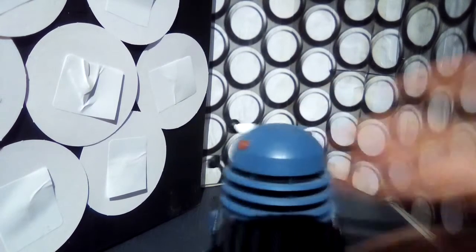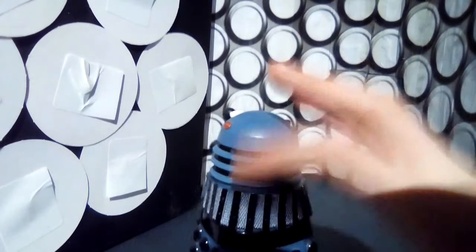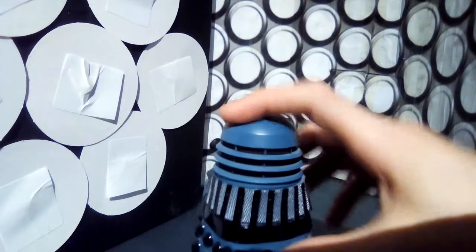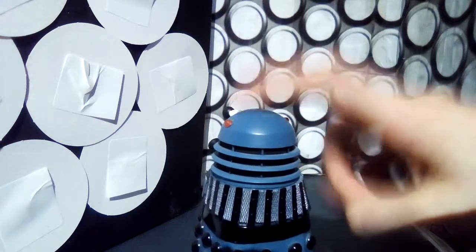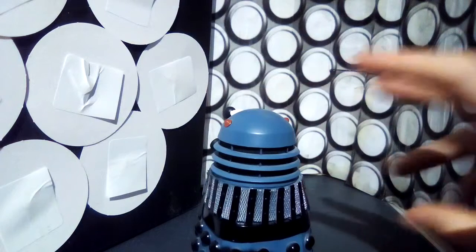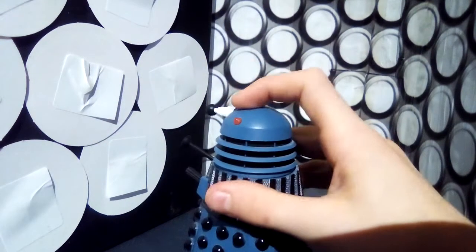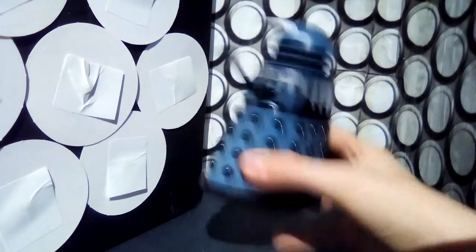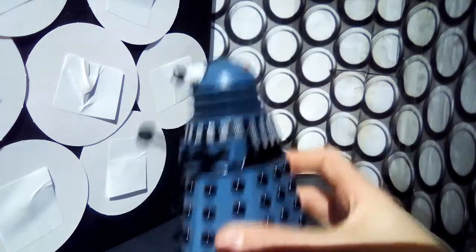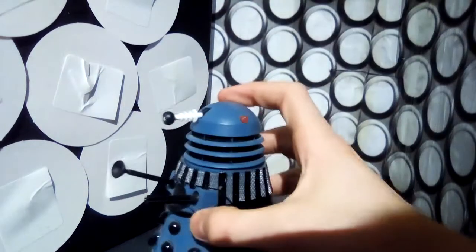The dome lights are the red ones, which when I did the collection update, I said this isn't actually from Resurrection of the Daleks, it's from The Five Doctors, which is true, because the one in The Five Doctors has the red lights. But I rewatched Resurrection of the Daleks, and it is actually in it. I looked really closely. It's the one that gets pushed out of the warehouse and explodes. So I was wrong. I'm sorry. It's not my fault.